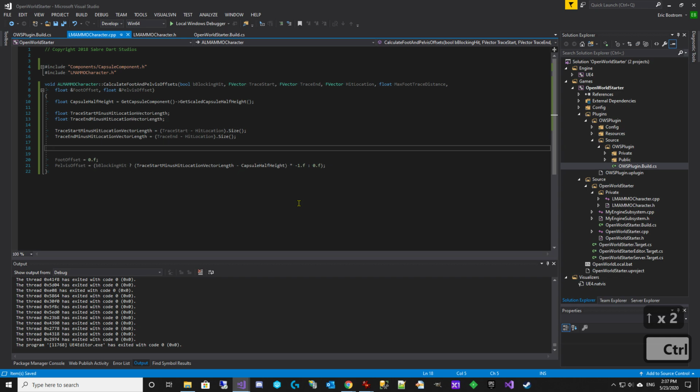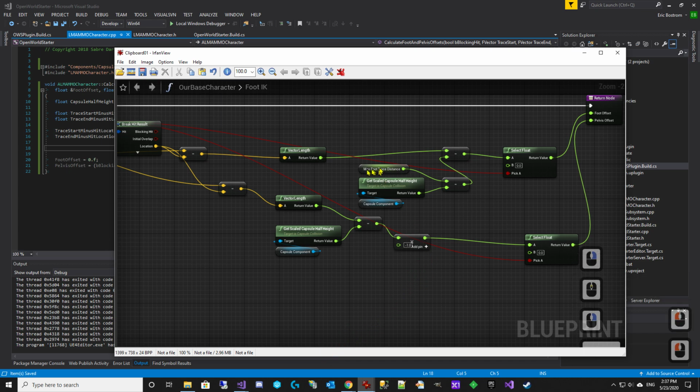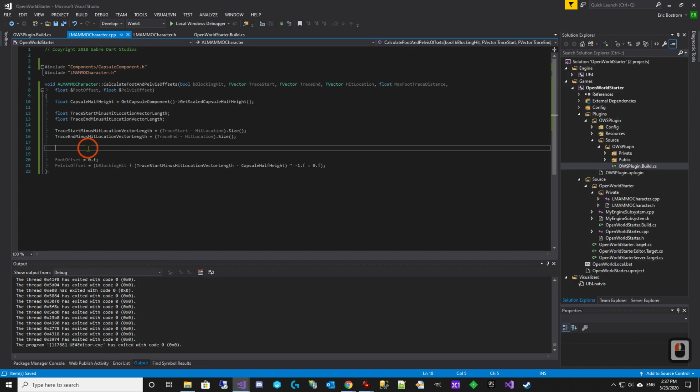Okay, so the next one we want to do is the foot offset. And the problem with that one is we need this max foot trace distance subtracted by the capsule half height. So we're going to create another intermediate float, max foot trace distance minus capsule height, equals.